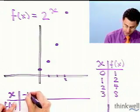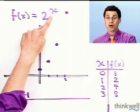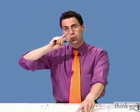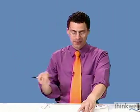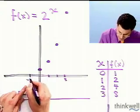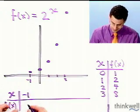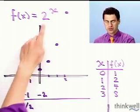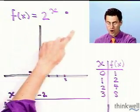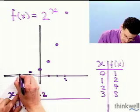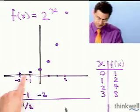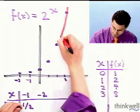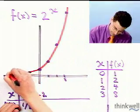So suppose I put in minus 1. Well, what is 2 to the minus 1 power? Well, remember, a negative exponent means a flip. So 2 to the minus 1 is the same thing as 1 over 2 to the first, which is just 1 over 2, or a half. So at minus 1, I'm at a half. What about minus 2? Well, I want you to remember the negative sign flips. I see 2 to the minus 2, 2 to the minus 2 would be 1 over 2 squared, or 1 fourth. So look what's happening here. I'm getting smaller and smaller fractions here. So the graph, if I connect these points, seems to look like this.